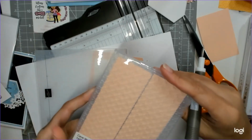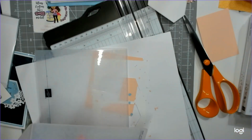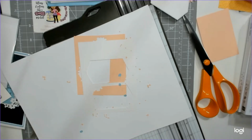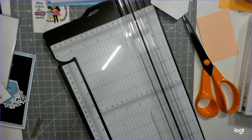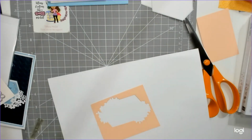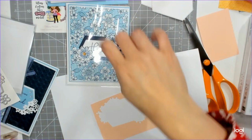And then here are my 2 panel pieces. This was a different die that I didn't put away. And then just trash. Okay, so for my other card, I'm going to do, let's see here. I don't even remember what my other design was. Full page design. Here we go.